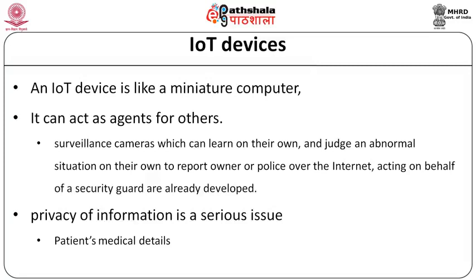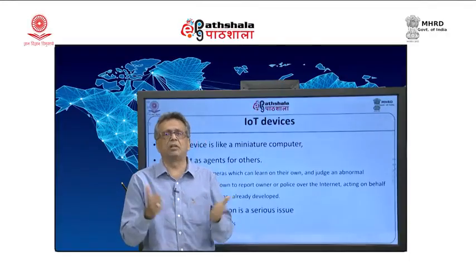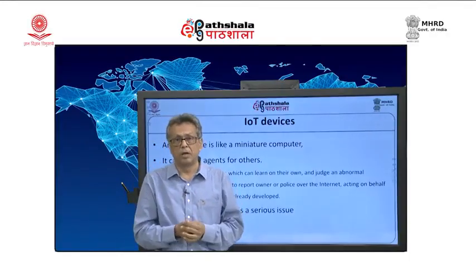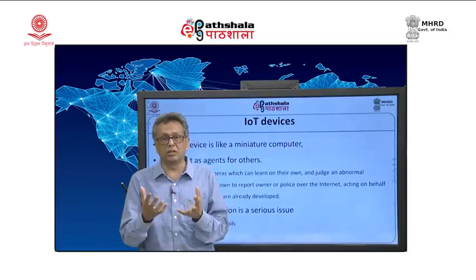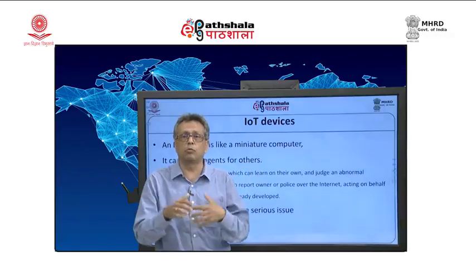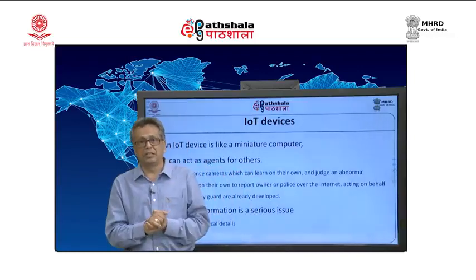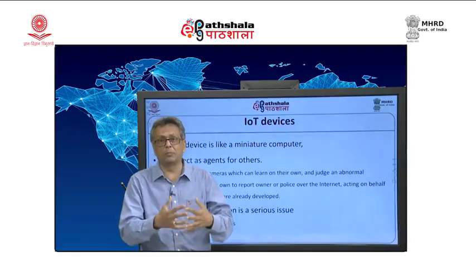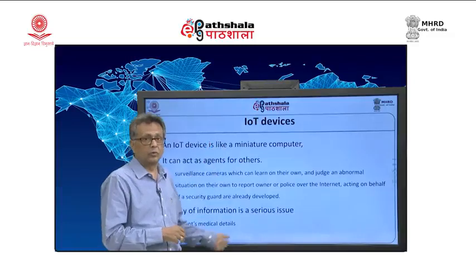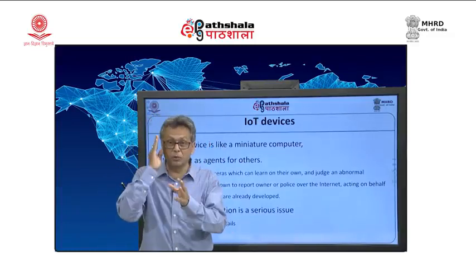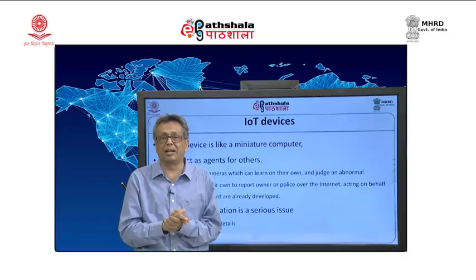This is one very good example. A conventional surveillance camera that you look at will only monitor and send the video back. If there is a crime happening, the surveillance camera cannot do anything. But current surveillance cameras with IoT and AI built in, what they can do is, in fact, you can provide what are normal sequences and what are normal objects that you see on a camera. So, if there is an abnormal object, for example, somebody is moving around with a knife, that surveillance camera will be able to detect that this is something which is abnormal and can report back.